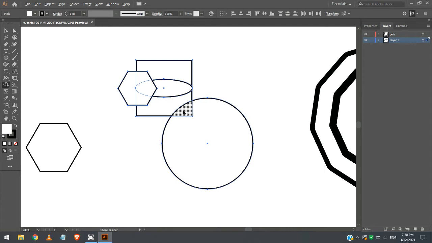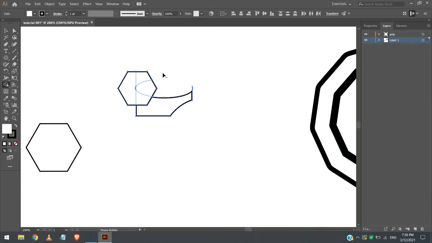Select all the shapes and with the Shape Builder tool, click on the intersecting parts of the shapes and take out the center part of the target shape. To get rid of the rest, click on it while holding the Alt key. The mouse arrow will indicate if it is subtracting or merging the paths with either a minus or plus sign.